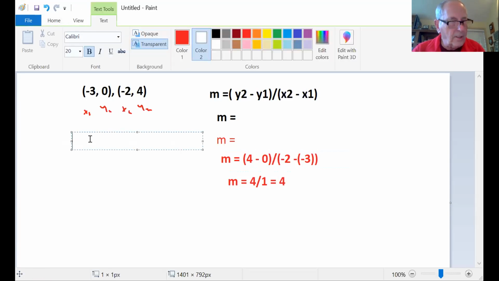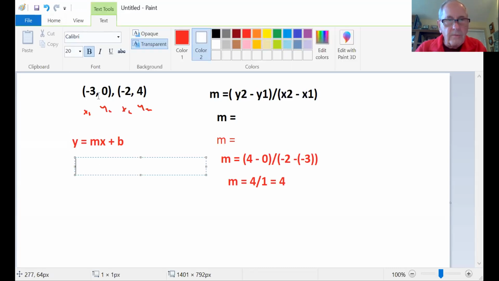And I'll use the slope intercept form. I like that form better. I'm not sure why, but y is equal to mx plus b. So all we're doing now, we're going to plug in information so we can solve for b, and we can get the whole equation. So just take this first one right here. First one, y is equal to 0.